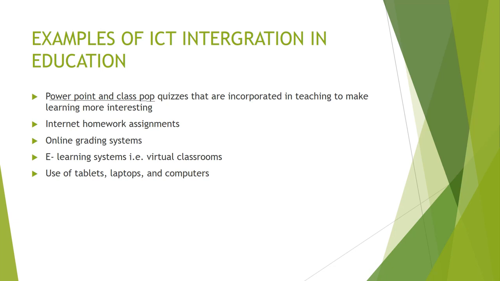Another example of ICT integration in education is internet homework assignments. This is where you are given an assignment over the internet and you do it and then you deliver it online. And then you have the online grading systems, and then you have the electronic learning systems like the virtual classroom that implement the use of Zoom, Google Meet in order to actualize the learning processes in the classroom. And then we have the use of tablets, laptops, and computers.